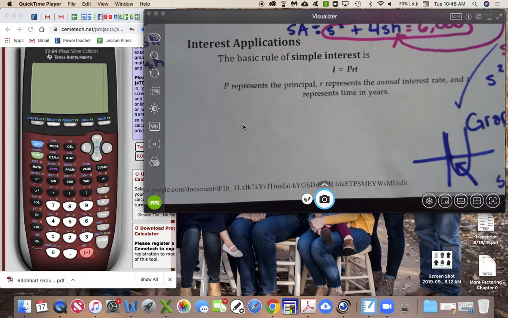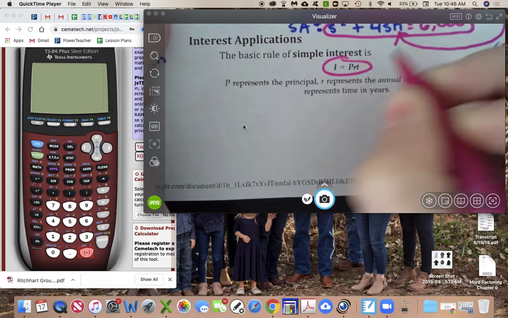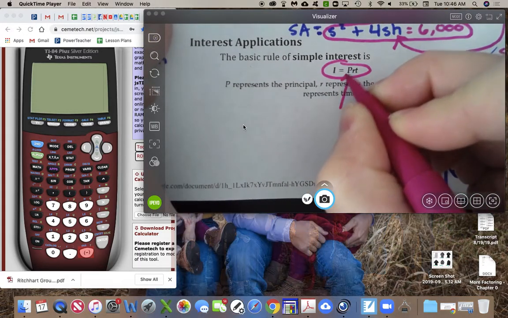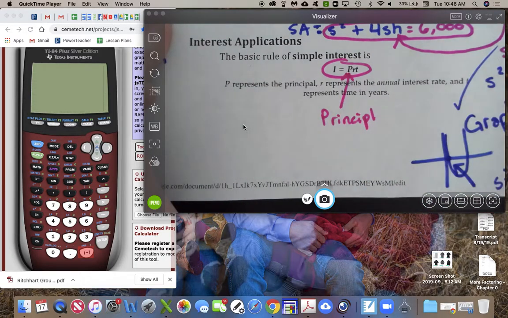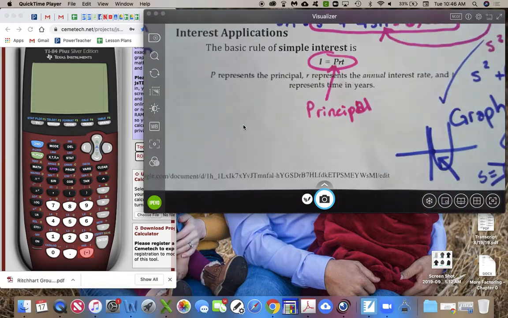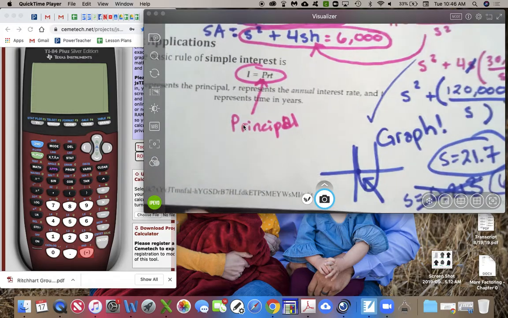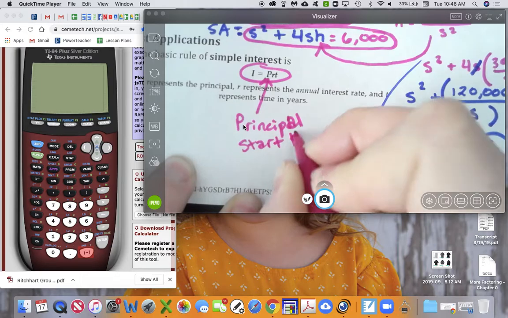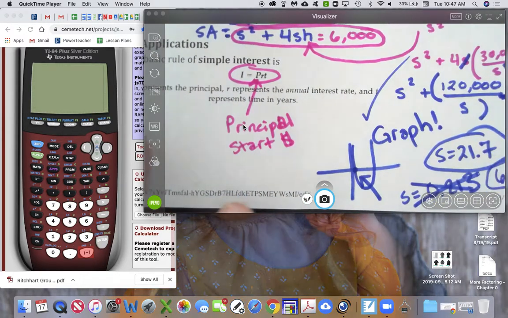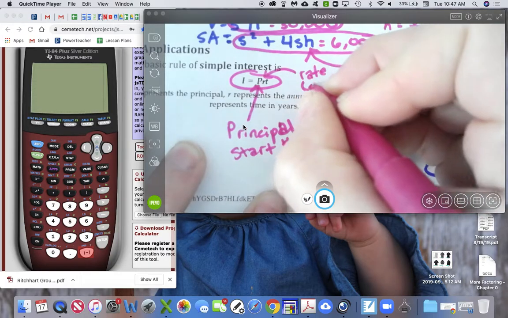So here is your equation for interest. The interest that you accrue is based upon your P, which is principal. What is a principal? It's the starting amount. Start monies. Starting dollars, okay? The R is the rate, as a decimal. I'm going to put DEC, for decimal.